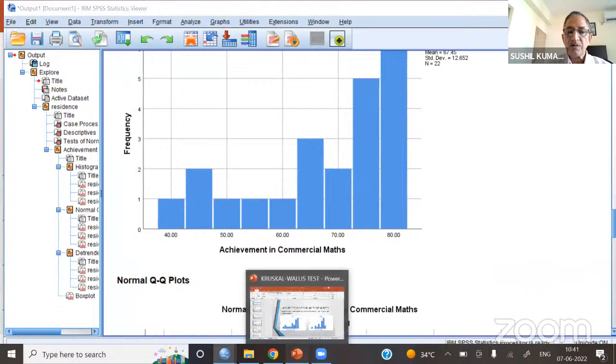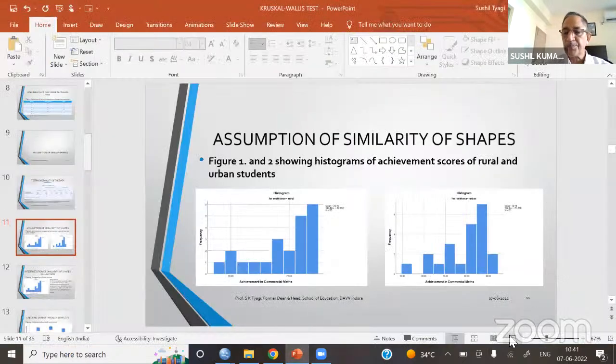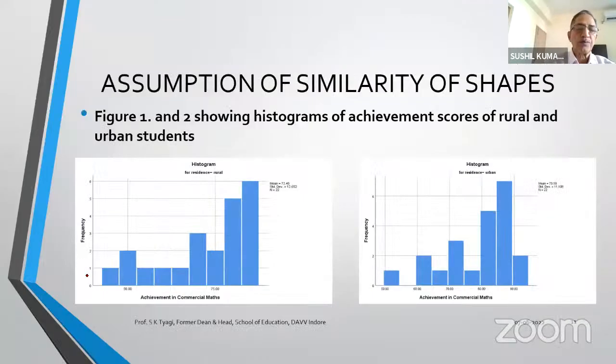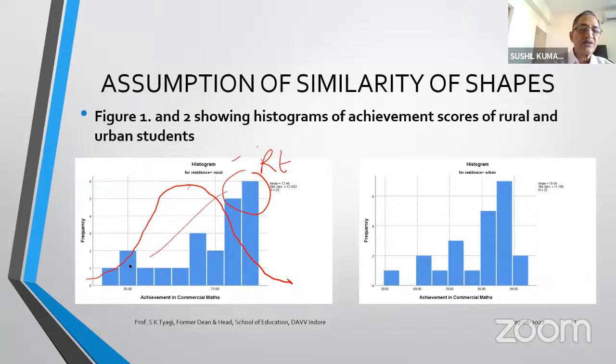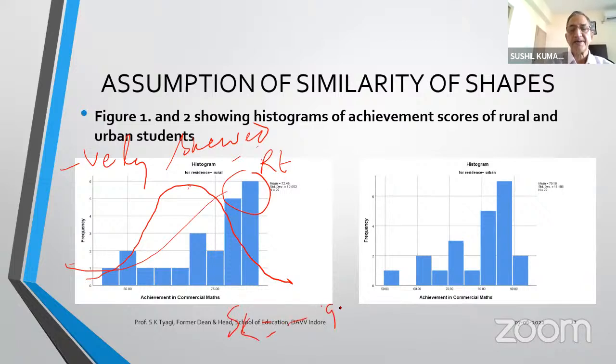Now, if you look into the shape, as you all know, the normal distribution is something like this. The peak is in the middle in a normal distribution. Here the peak is towards the right, and the tail is on the left. Therefore, this is a negatively skewed distribution, because the tail is on the left and the peak is on the right. And you have also seen its skewness was minus 0.996, something like this.